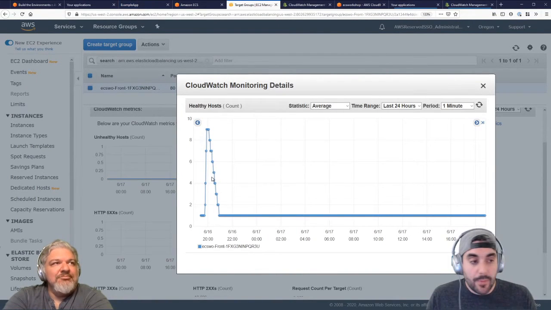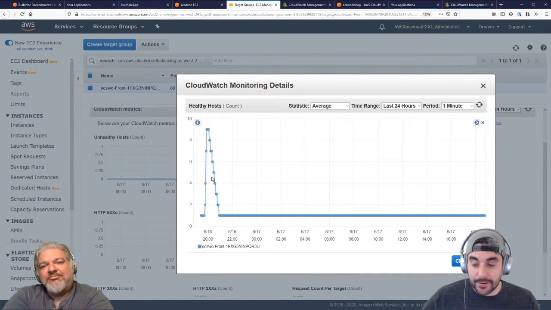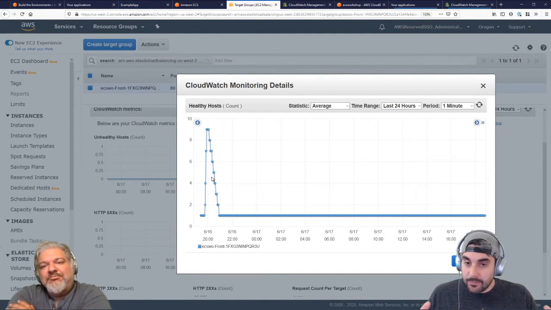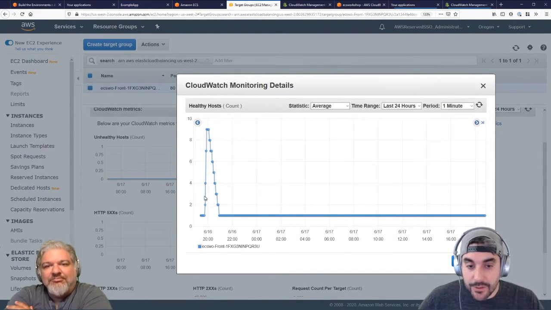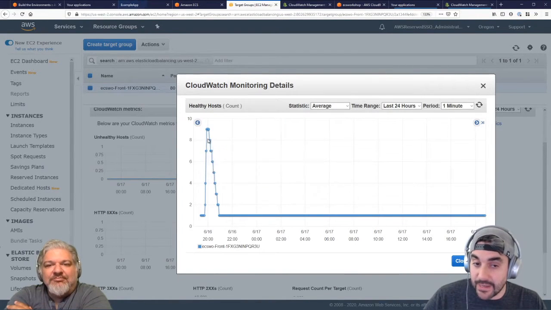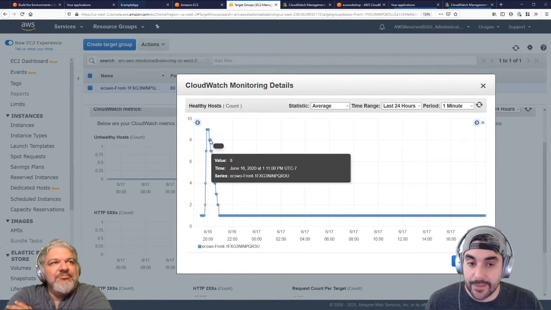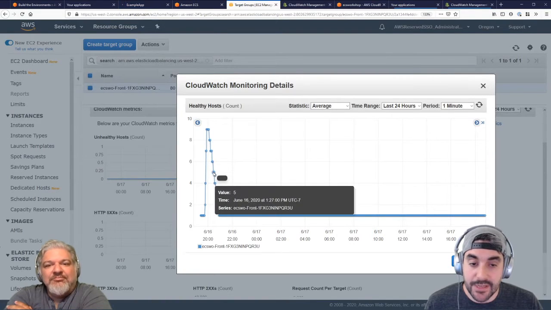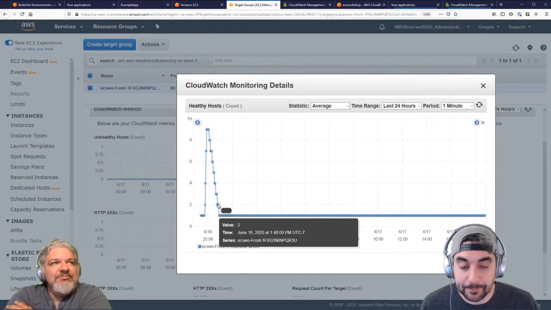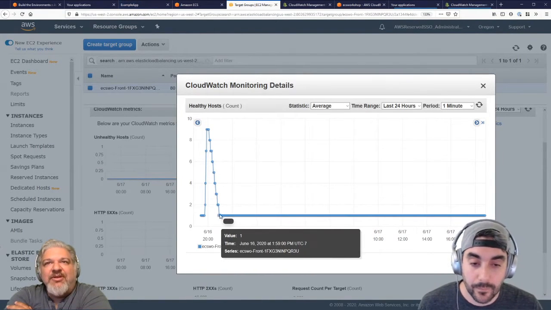One thing you mentioned, Brent, yesterday that I think is really important to talk about is that the scaling out may be a little more aggressive. You can see we jumped from 1 to 2, 2 to 4, 4 to 7, and then ultimately 7 to 10. But when it scales back down, we're much more conservative in those steps. You can see that being reflected here. Exactly.